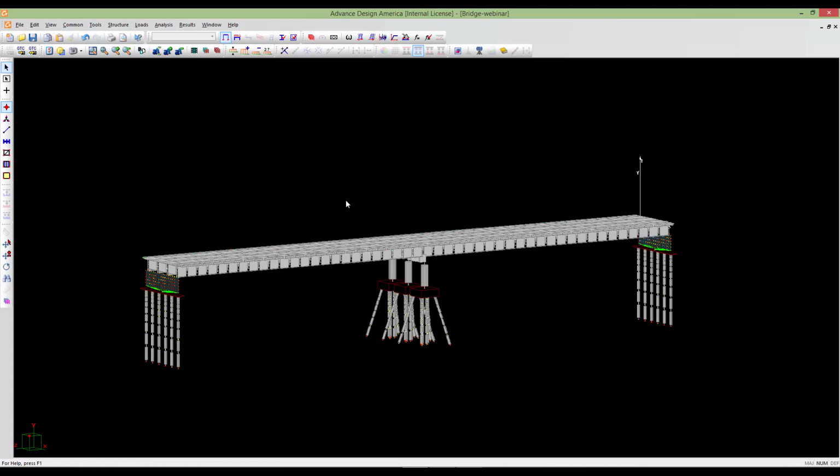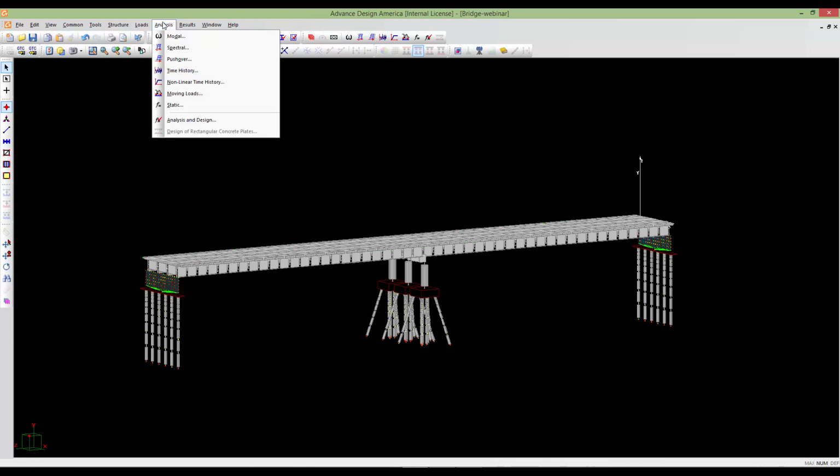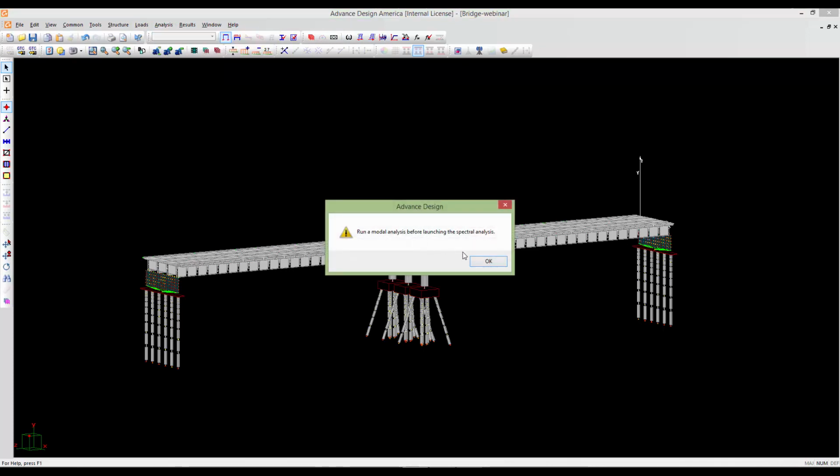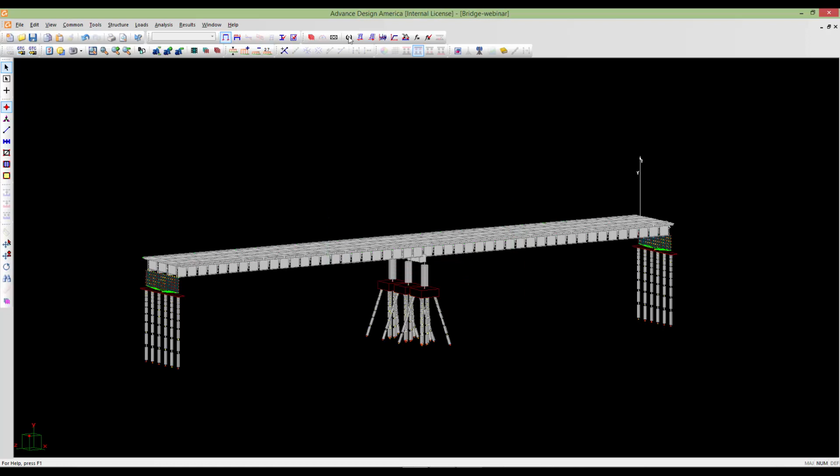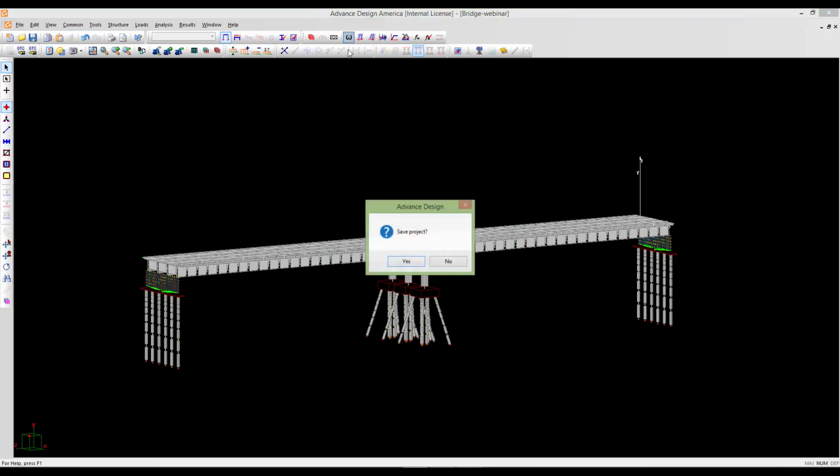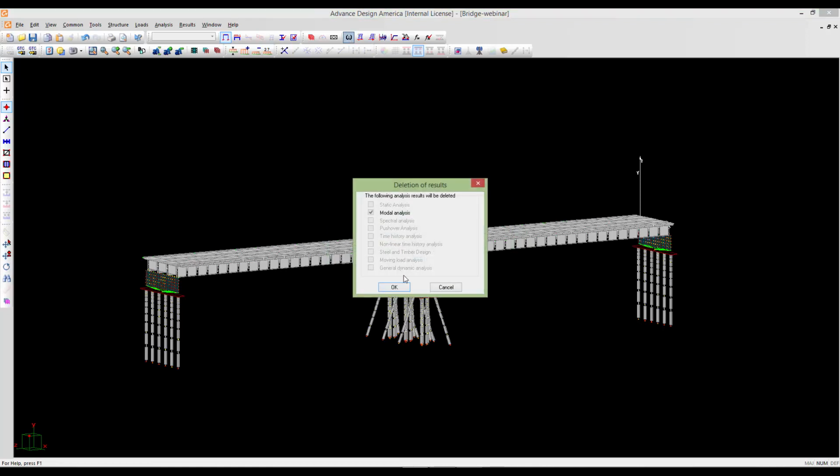And the next stage is to just run our spectral analysis. So as you see here, you can use this spectral analysis icon, or you can go to Analysis, Spectral, and click. You need to do a modal analysis before spectral. So let's rerun our modal analysis. Click here, save your project.